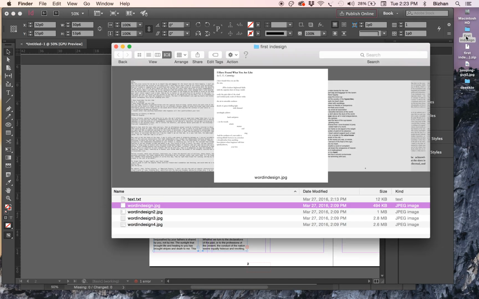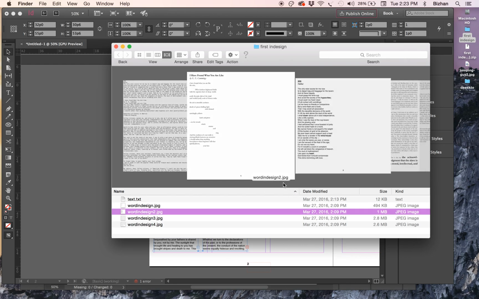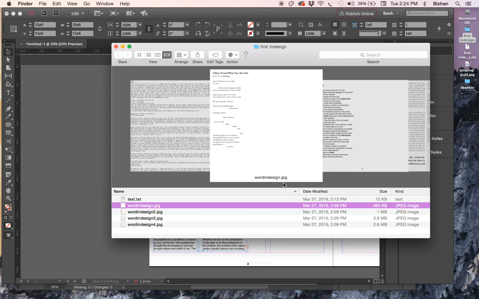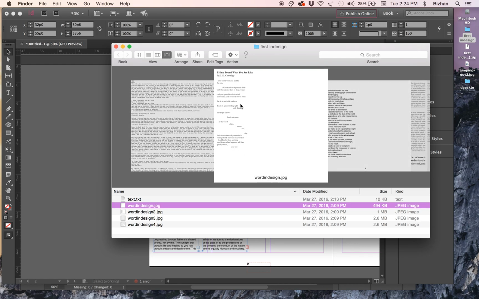You have 4 of these, so an essay and 2 poems that you have to typeset exactly the same typeface, the same type size, the same letter spacing, everything the same as the text that you see in the JPEGs that I provided as a demo.